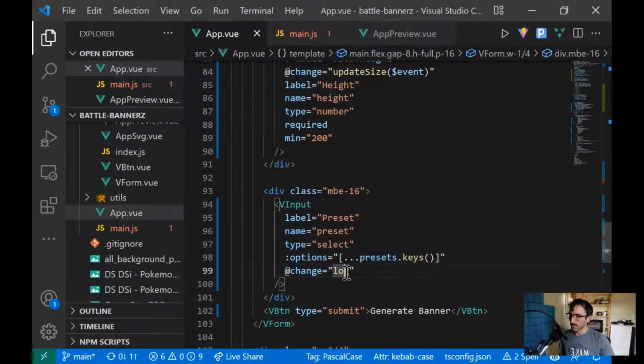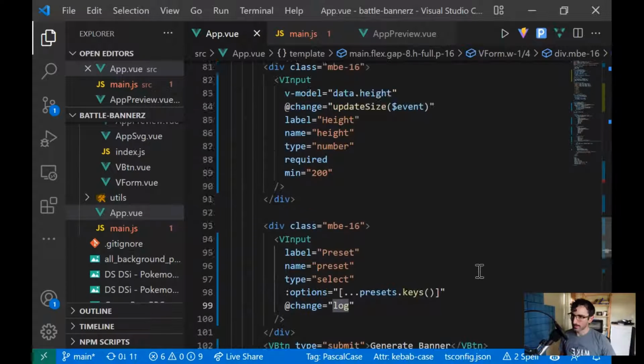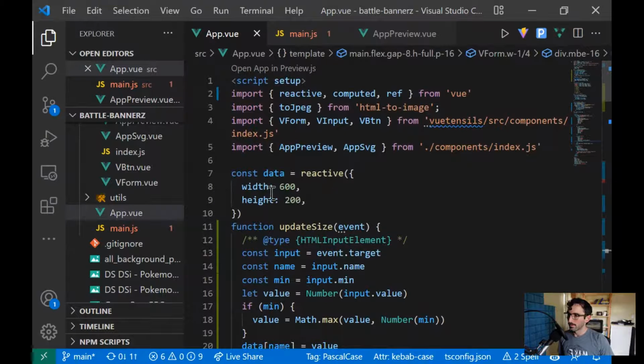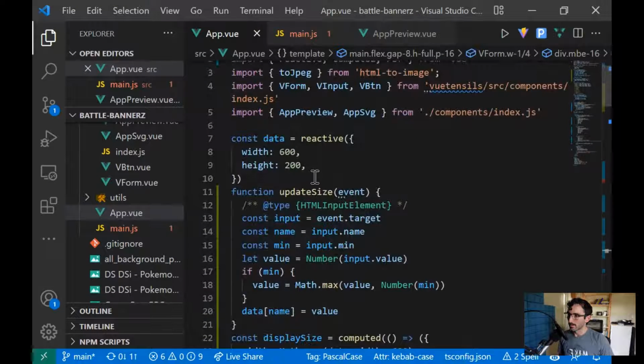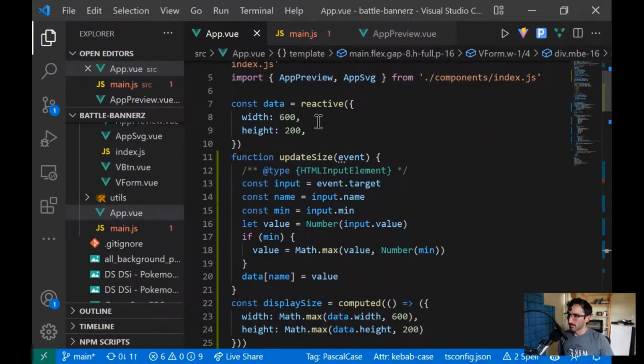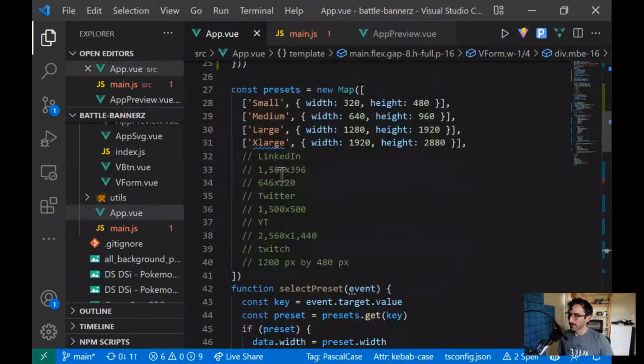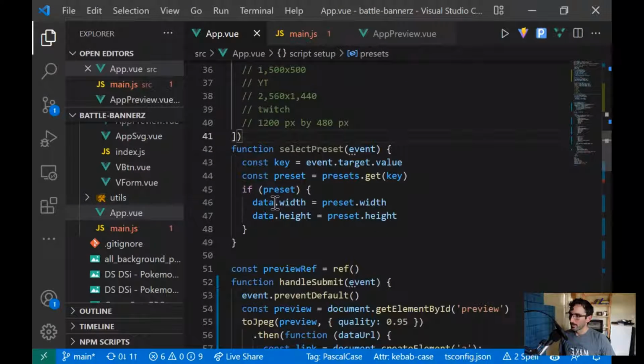So at change, I want to do some logic here. So I'm going to maybe make this easy on myself. Where are my presets? Here's my presets. Okay. And I've got this select preset function. I think I can make it a little bit. Well, I guess I can just use that.